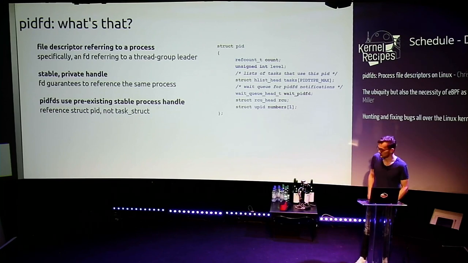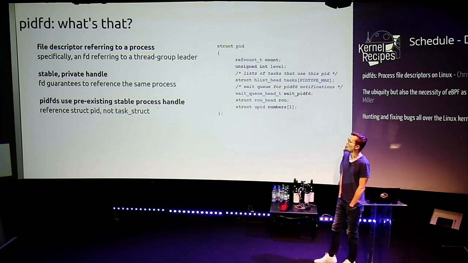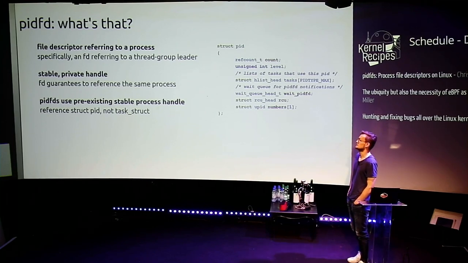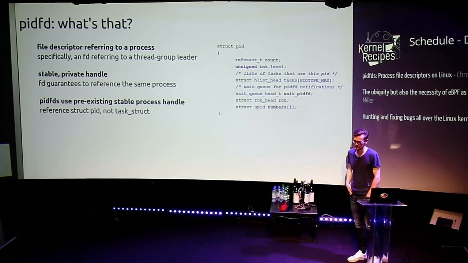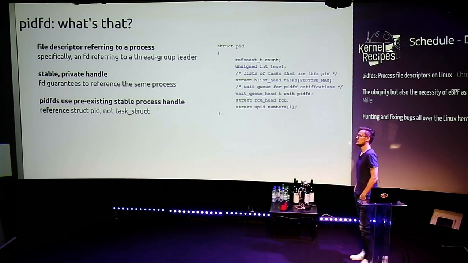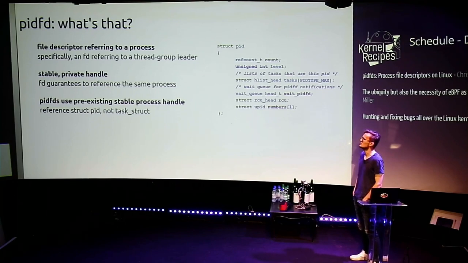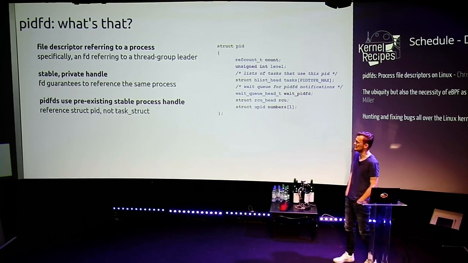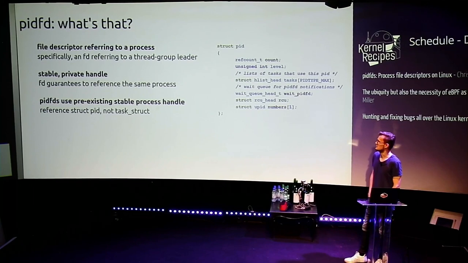I thought I'd start with a little justification for this, because I think it has been a wild ride so far. The idea is that it's just a file descriptor referring to a process, and specifically an FD that is referring to a thread group leader. Right now we didn't have the ability to refer to a single thread. There is no real technical reason. Well, there is partial technical reason for it. We could do it, but then things become way more complicated, and no one really had a use case for this so far. But in the future, if, for example, glibc wanted to decide they want to do thread management or pthread management with it, we could probably do the work and extend this. But so far, it's a thread group leader.